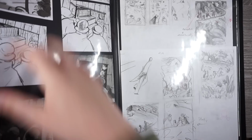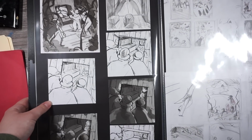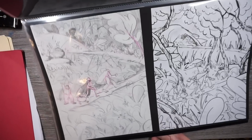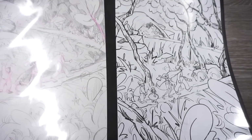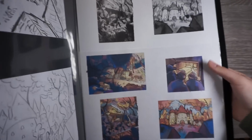Some thumbnails for the next scene. So it's like thumbnails for the scene and then the final drawing, and then thumbnails for the scene and the final drawing. I actually like this one. This was the cave scene. Trying to get no glare for you. The final castle scene. And some colors.